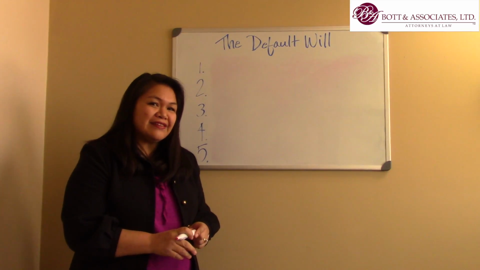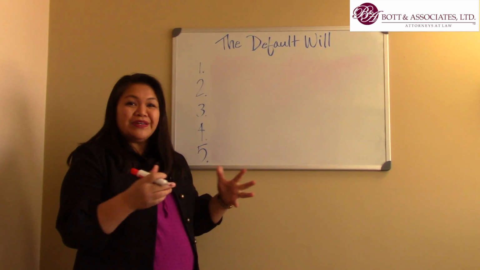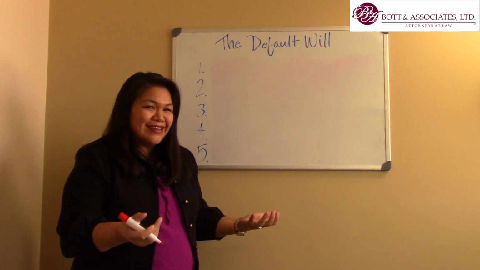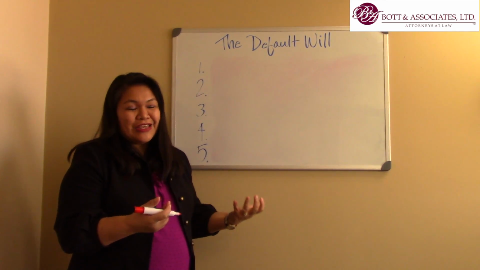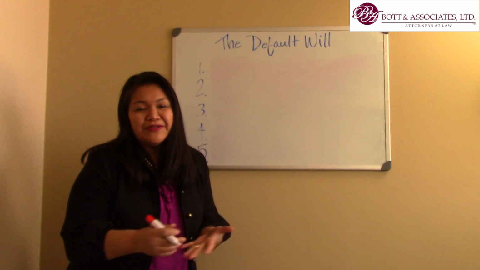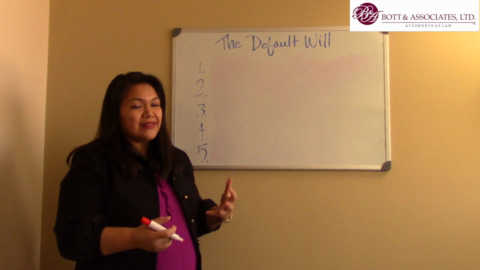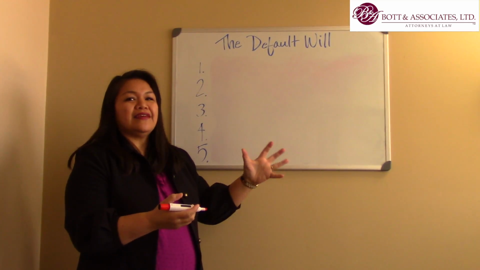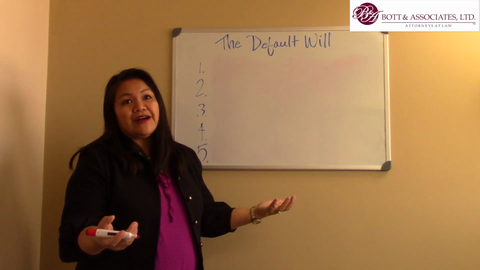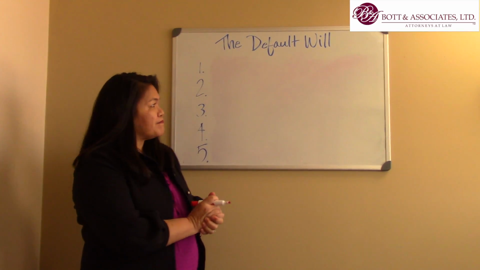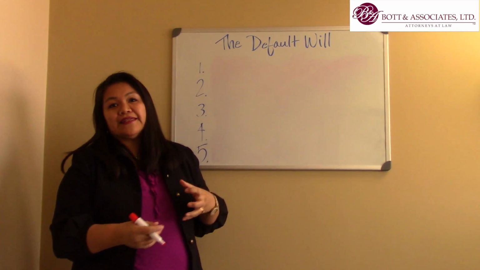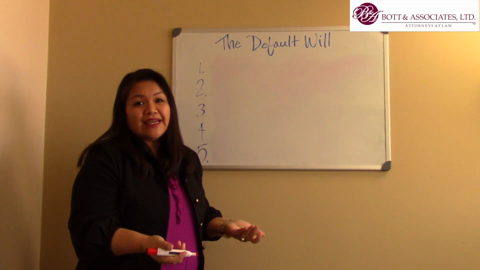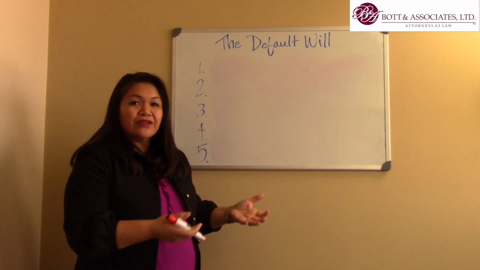Today we're going to give you a little lesson on what type of will you have when you actually don't have one. It's called the default will. So you might think, I don't have a will written down, but you actually have a will that's created by the state of Illinois, or whatever state that you belong or live in. So the default will basically tell us where your estate or your assets go to.